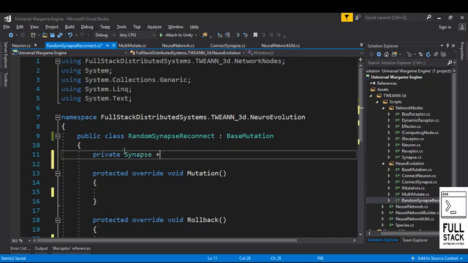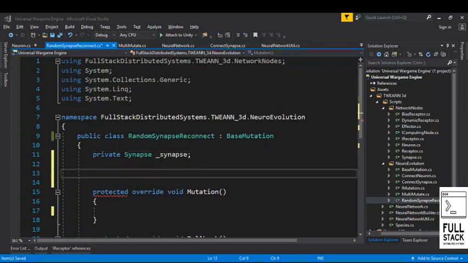Alright, so we need a private variable called synapse, and we need something that implements iComputing node. This needs to be the old destination.